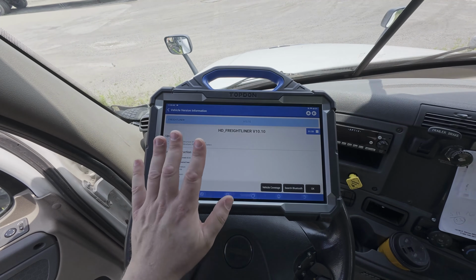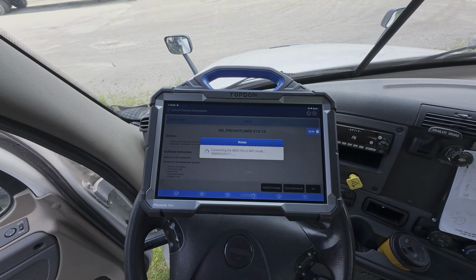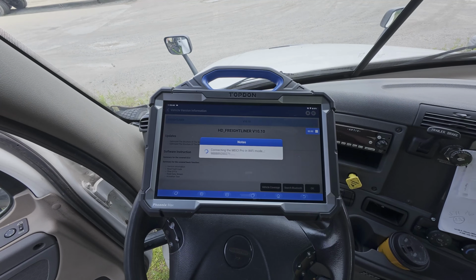So in this case, we're going to try talking to this vehicle through the Freightliner software first and see what options we have at our disposal.